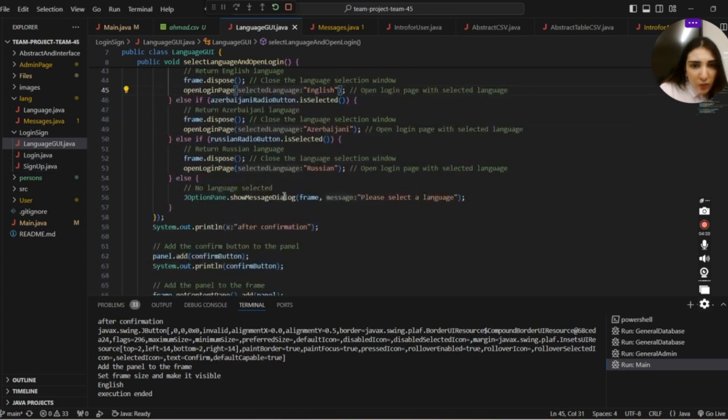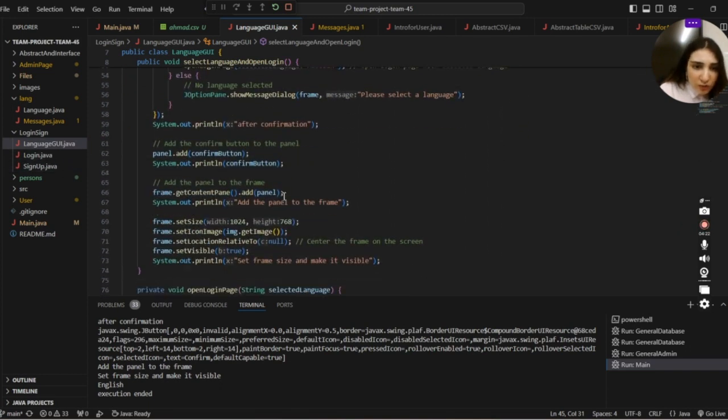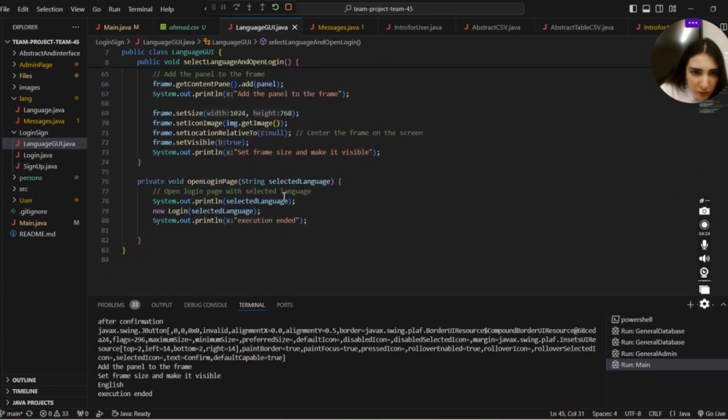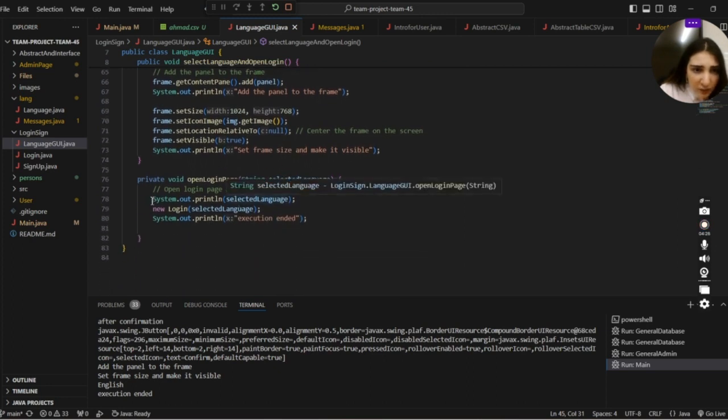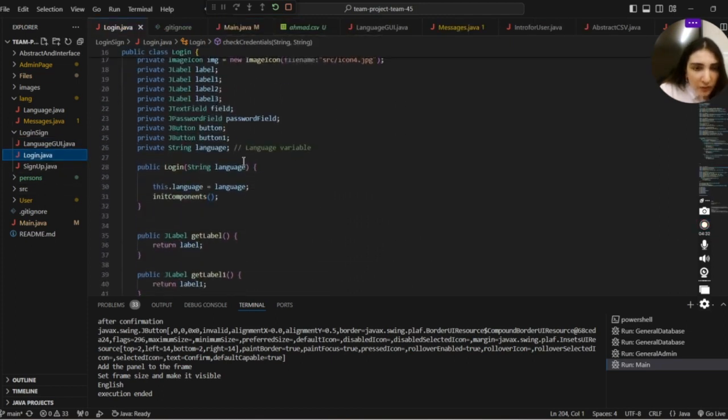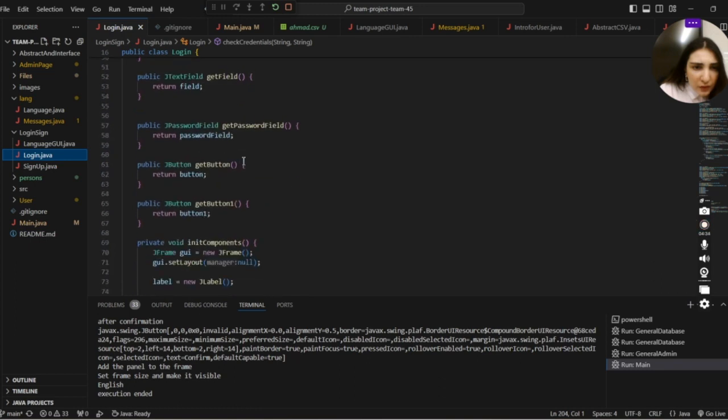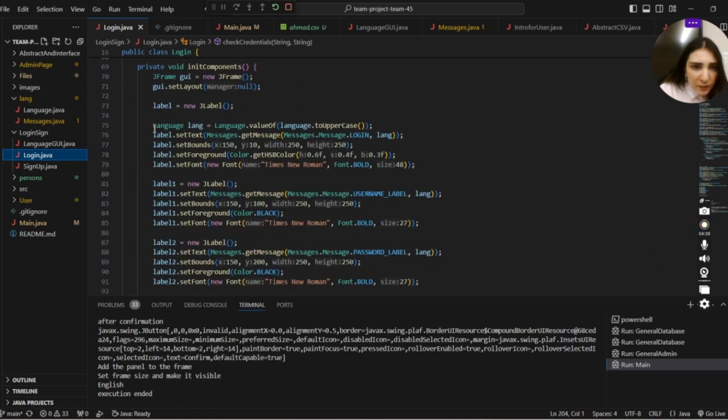And when we go to the down of the code, you will see that we implement selected language, and in the login part we have this piece of code, which means that for language we just uppercase the case just to prevent any kind of misunderstanding.